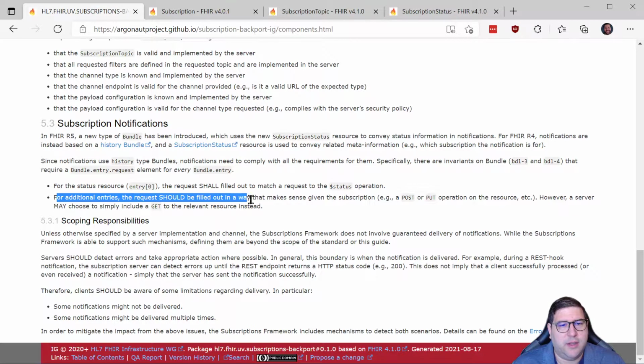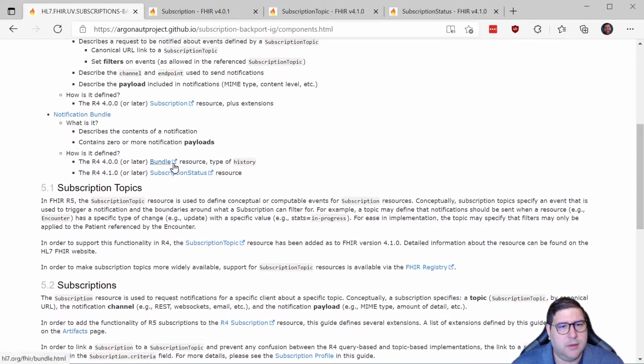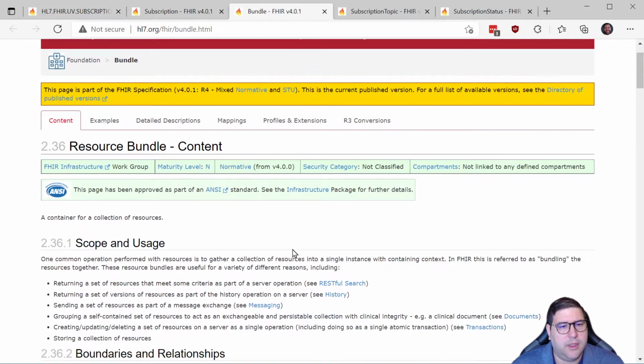And then for additional entries, you can fill them out with whatever makes sense. So if your notifications are generated on puts of encounters or posts of encounters, that makes sense to fill out in there. And what I'm talking about, let me just open up a bundle in general here.